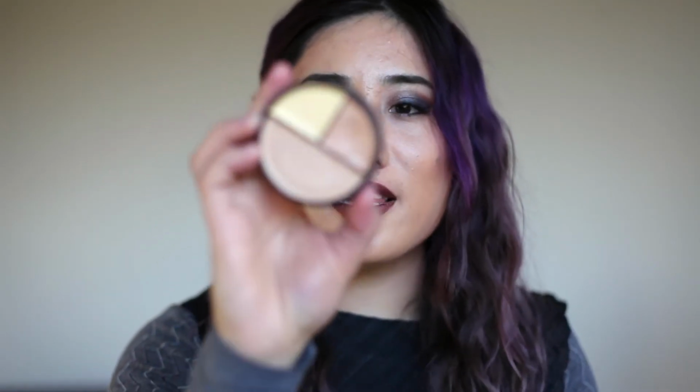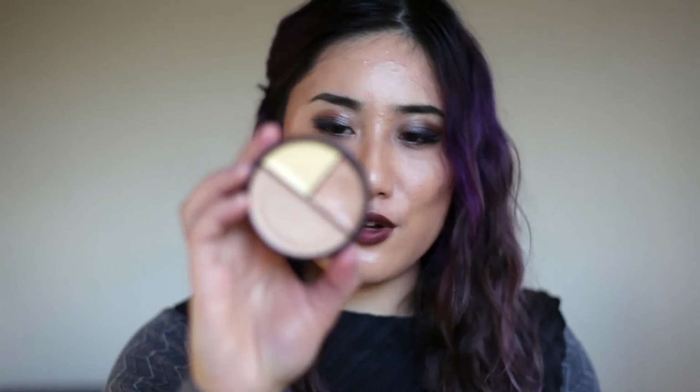They come with 3 different colors. This one comes with 30 grams, the other one is 15 grams, but it feels like it's a lot of product. And I think the first thing I noticed when I opened this one and tried it out was how different the formula was to other formulas that I've tried before. This one is a lot more tacky. It has that tackiness when you touch it, and when you put it on your skin, it feels like it's locking it in more and just covering up, compared to other formulations which are more watery. It doesn't feel like it sits on the skin as much as this one does.